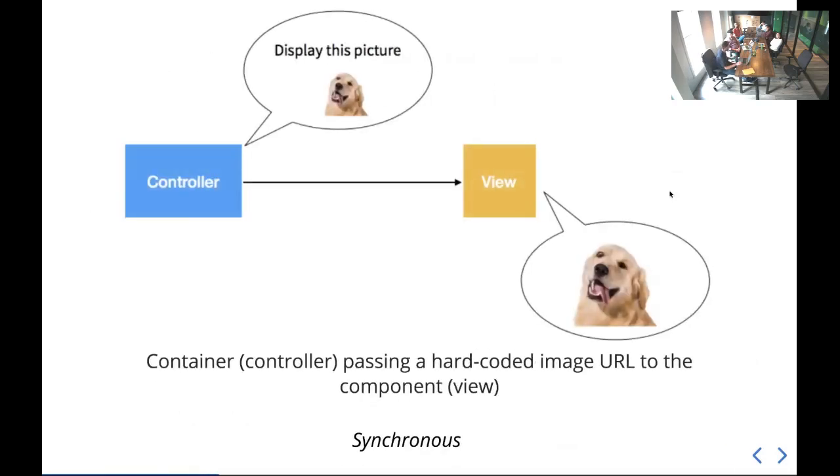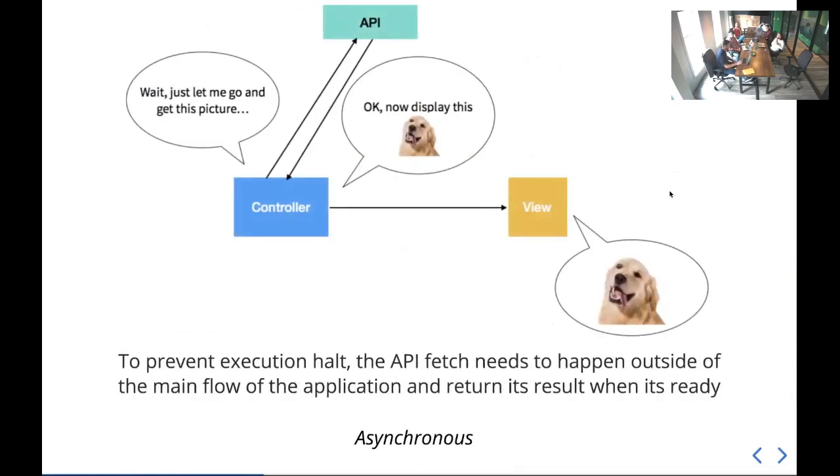Here's a really good hands-on example using DOS. This is a synchronous process that has no side effects. Your controller basically says, let's display a picture, and then it displays that picture. Very straightforward, nothing happens outside that process because your image is already hard-coded, maybe it's a URL that's already in your system. But what if this image is fetched from somewhere else where you have an API call? The API call in this scenario is a side effect of you trying to display an image. And usually it happens asynchronously. You have to wait until the information is returned from your API call before you can actually display that image. And that sometimes causes a lot of problems.